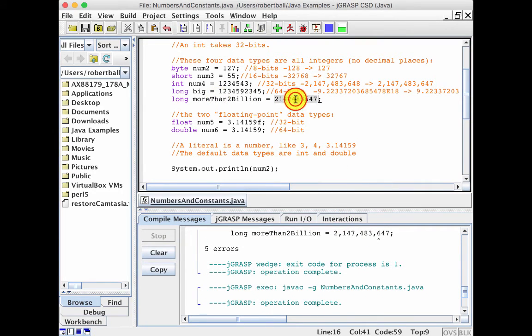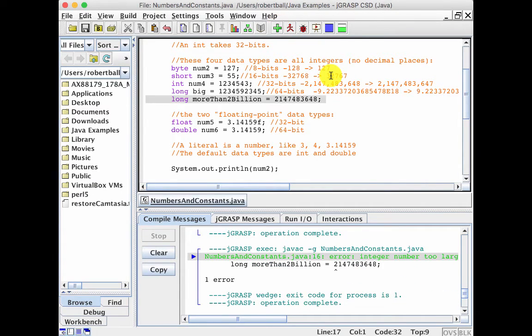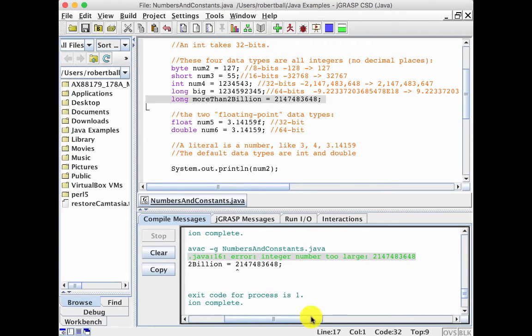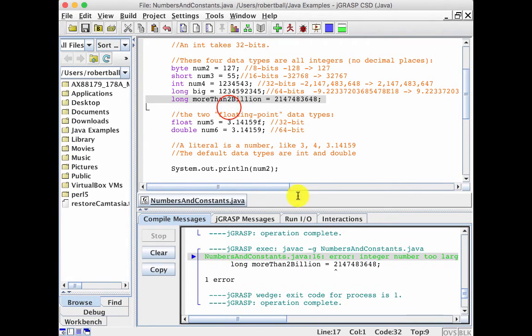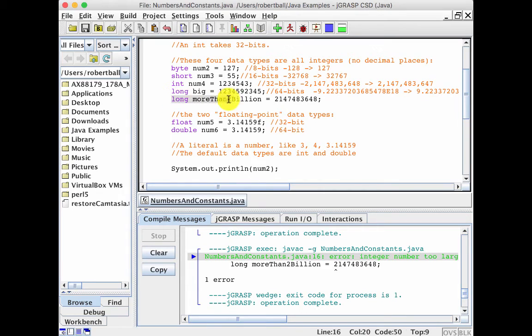So I can obviously put this big number, that's the biggest integer you can possibly have for an int, but not for a long. I mean, we can have 18 zeros. Oh yeah, but that's a lot more than here. So what happens if I just make this 1 more than the maximum of integer? Uh-oh, error: number too large. Well, wait a minute. This is a long, and I'm saying I want this number put in a long. So what's the big deal?